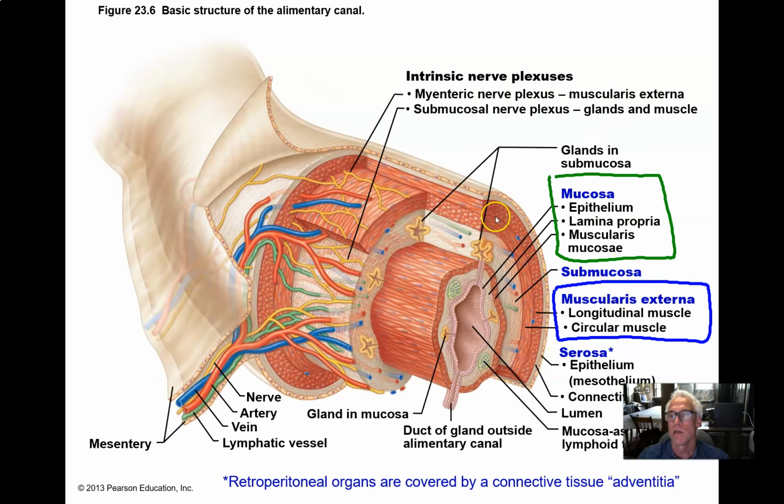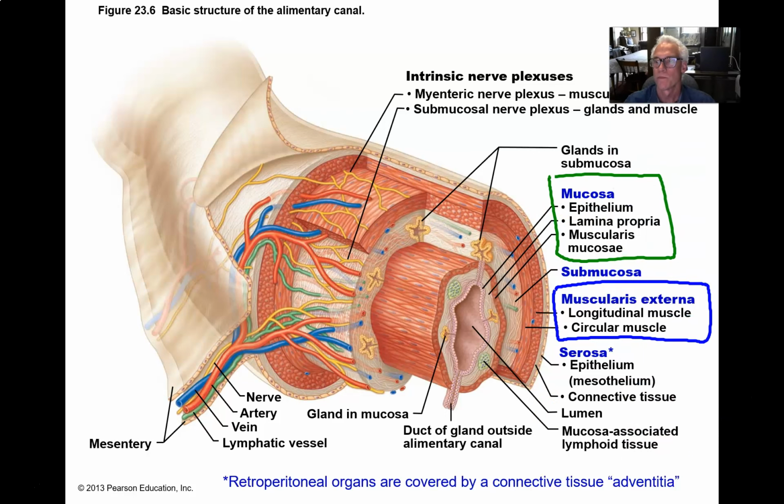And then we come to this thick muscular outer part of the wall, the muscularis externa. And there's typically two layers to it, a layer of circularly arranged smooth muscle cells that sort of encircle the organ, and then a layer of longitudinally arranged smooth muscle cells that kind of bunch up and allow for different types of mixing. The combination allows for a lot of mixing to take place. On the outside of this organ, if it's located in the peritoneum, is called the serosa, a serous membrane, visceral peritoneum. It's called a serosa.